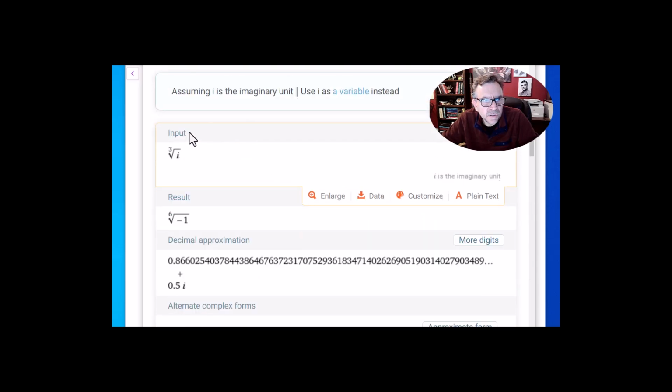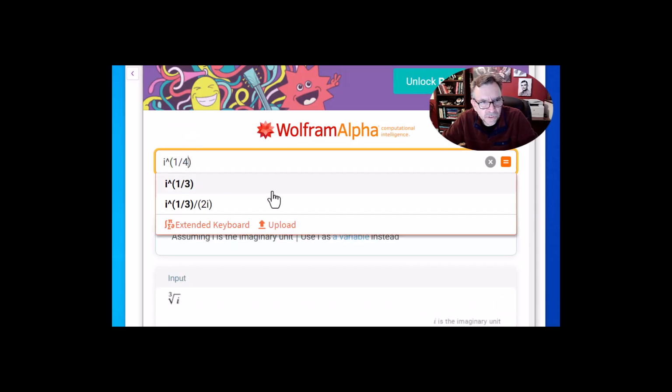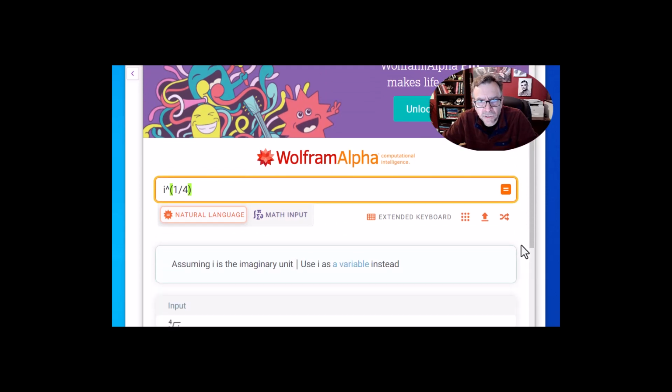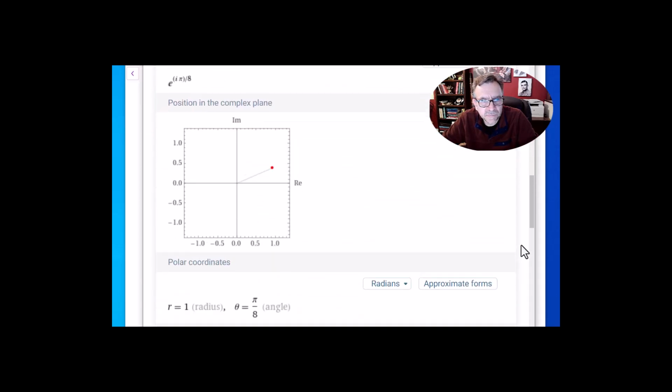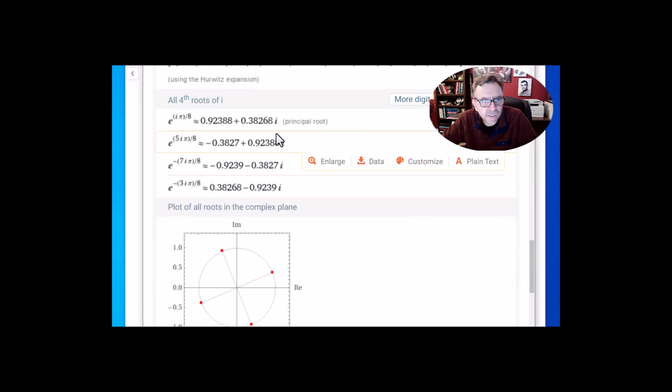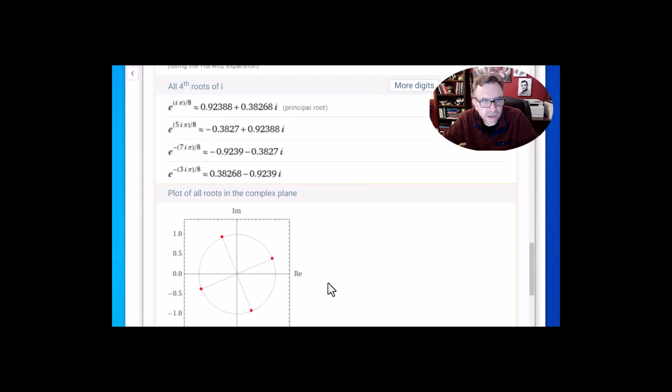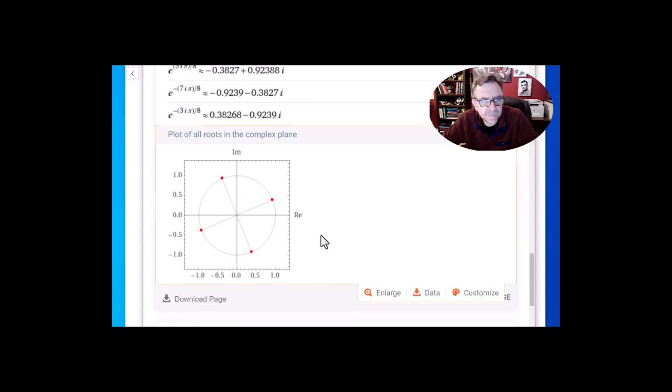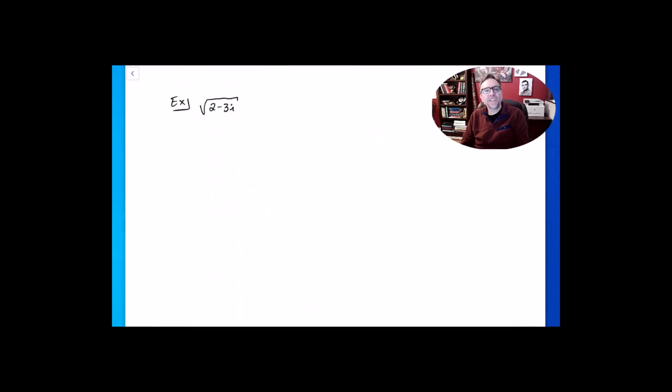All right, let's do the 4th root, and so on. You can play with the symmetry. It's actually kind of fun, kind of neat to see. Here are the 4 solutions, and there they are graphed on the complex plane. Cool. You don't need to know that. That's just interesting. When you go higher in mathematics, you'll study that. Okay, so let's do one from scratch. We're only going to be responsible for square roots in this class, but DeMoivre's extends to nth roots.